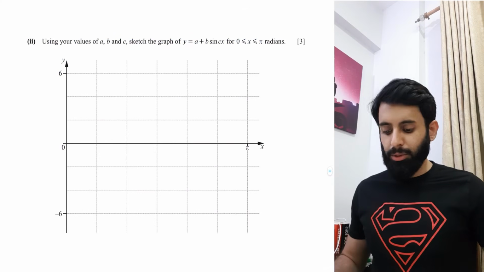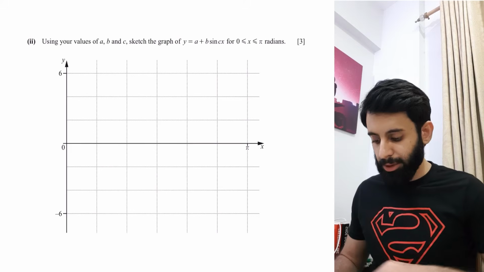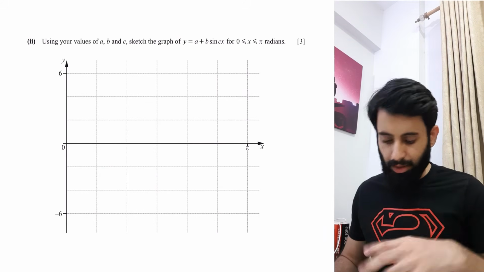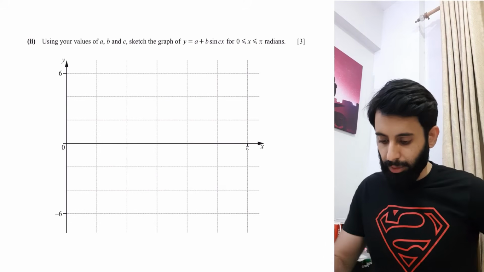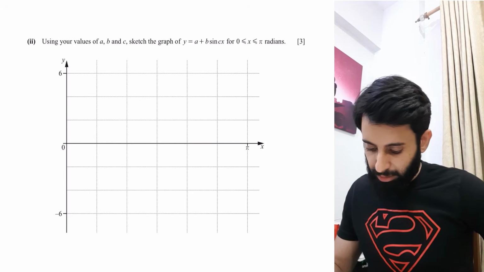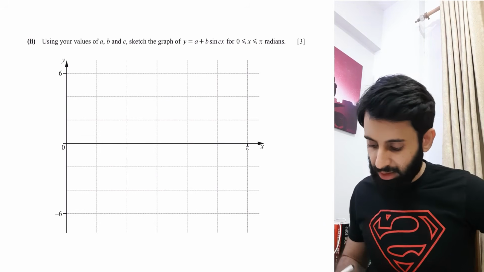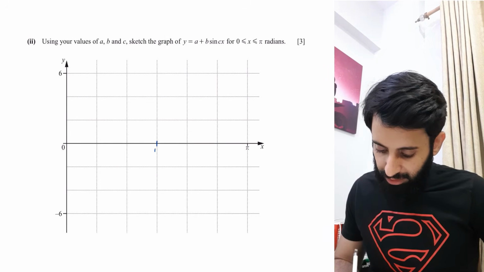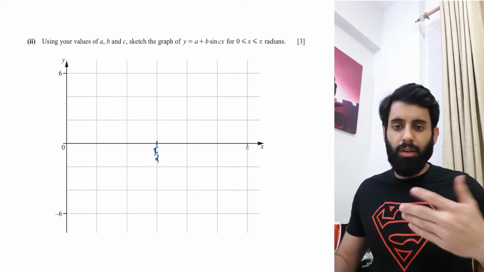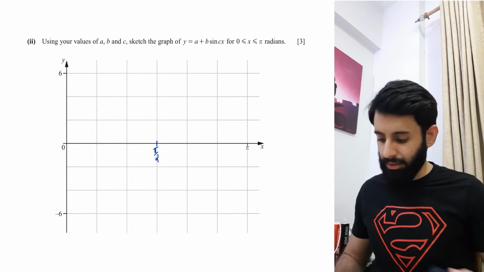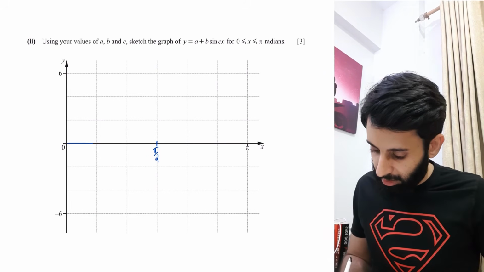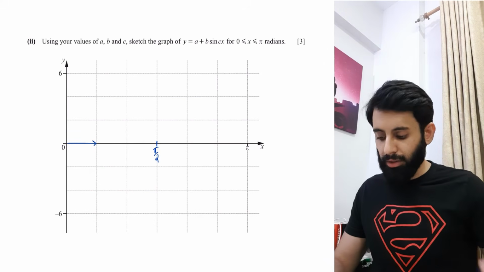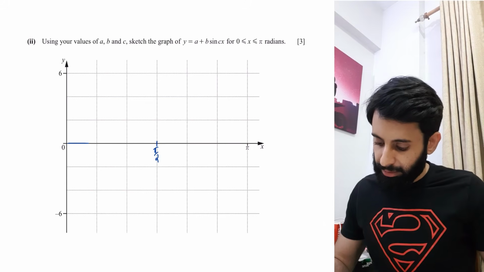Now before you use the table mode in your calculator, what you want to do is get familiar with your grid, okay? Because if you're not too familiar with your grid, then it's just going to make it more difficult for you. Now how can I get familiar with my grid? So here's what I can do. Now you can see that it goes from 0 to pi, okay? That means exactly in between I'll have pi by 2, or half pi. Now that's not enough. I also want to know how many units one horizontal block represents. So how do I find that out?